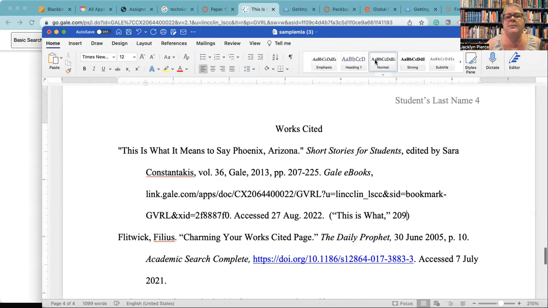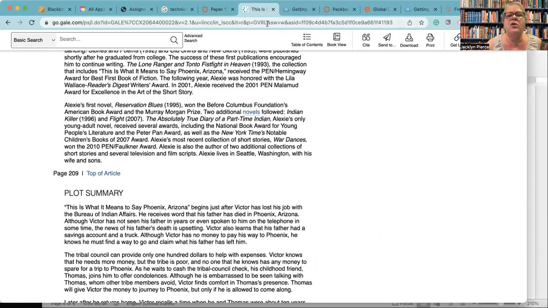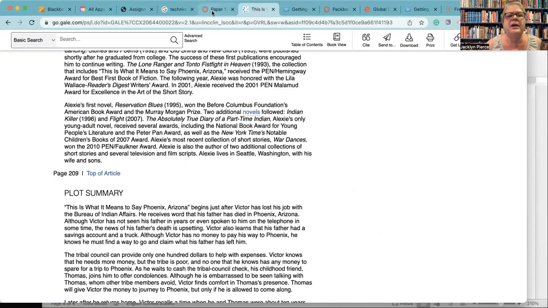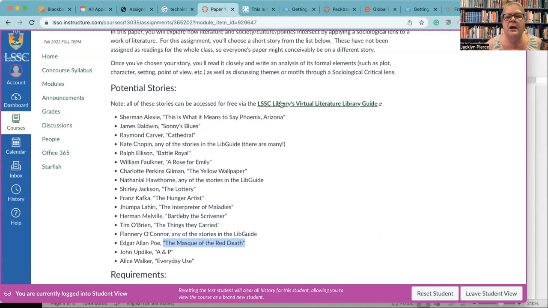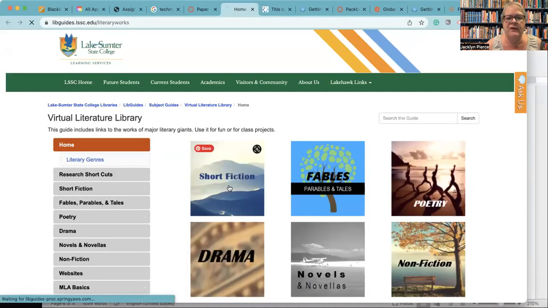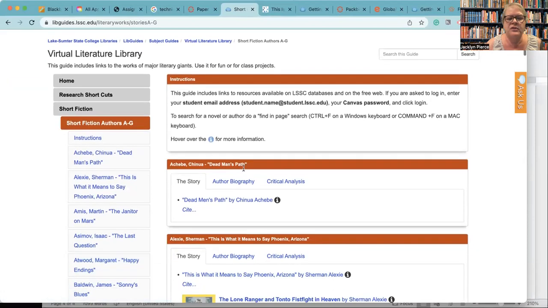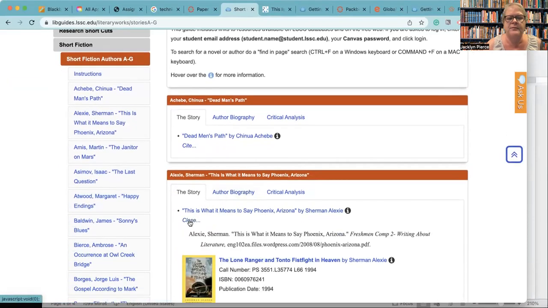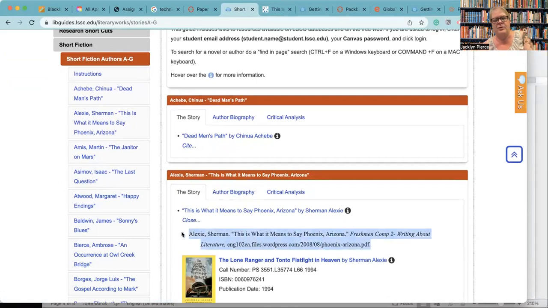Okay. Now the story is also cited for you. Let's go back to the story. The librarians have done a really fabulous job with this stuff. The story itself, you notice right below here, has a cite thing. That's a very bad word to use for that, but let's click and copy that.